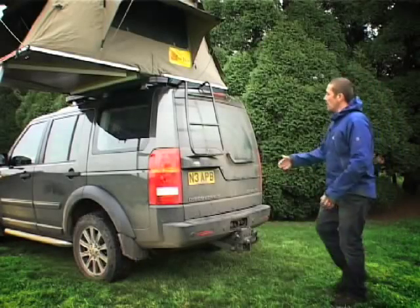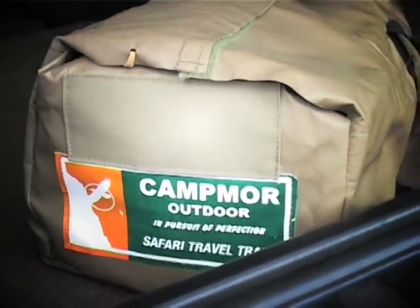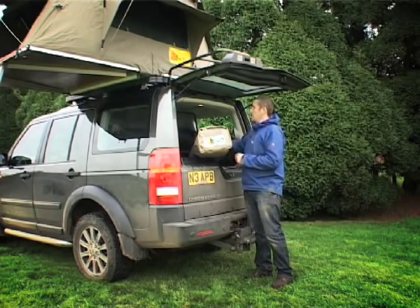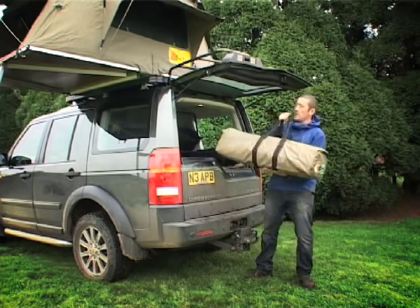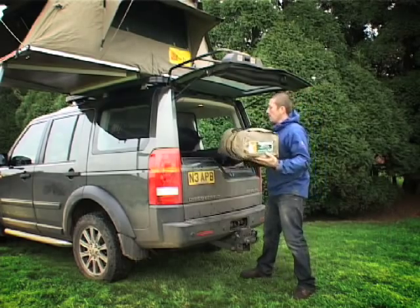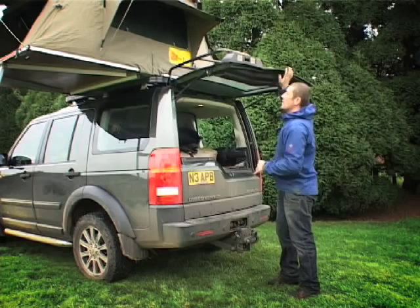So one of the great benefits of a ground tent, as you can see, is its size. It's about half the weight, if not less, than the roof tent itself, and yet it takes up hardly any space. So if you don't want to put a lot of weight on your roof, and you've got room in the vehicle to store stuff, then a ground tent might be what you're looking for.